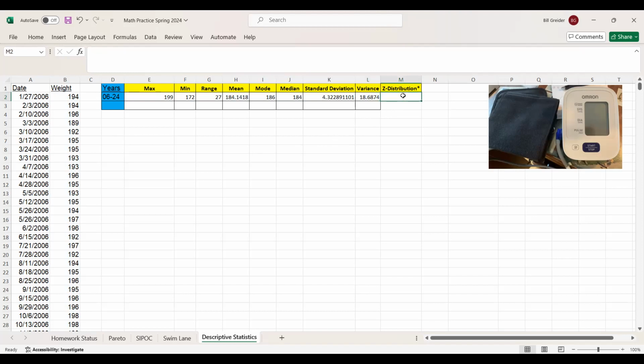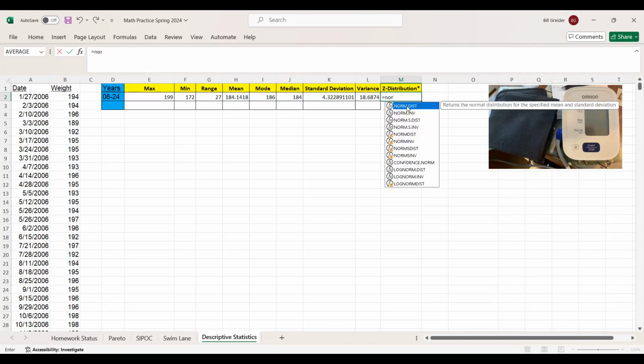Now the next thing I want to know is there's 2 things that I want to know about a data set, about my process. One is the capability, but Six Sigma is about variation, right? And a graphical representation of a process that's in control, which would be my health, theoretically, is a normal curve, a bell-shaped curve. I'm going to explain that once after I make one. In order to make one, first I'm going to compare each data point to what we call a Z distribution. I'll show you, all you do is type norm.